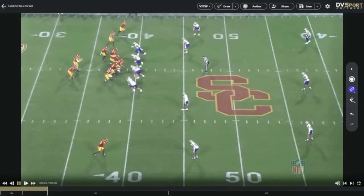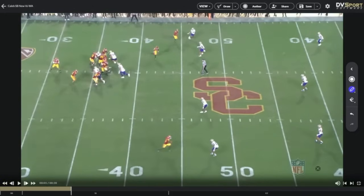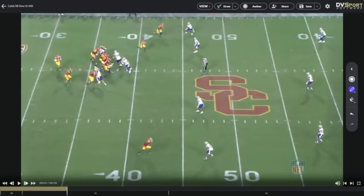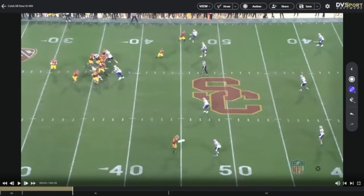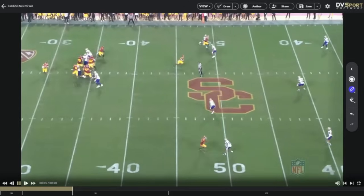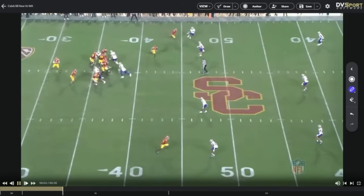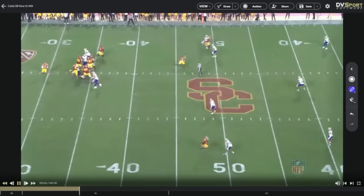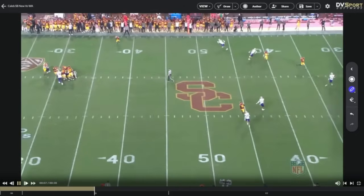Okay, so here, my opinion, he looks to the right. I'm not really sure why he looks to the right. For me, you're going to your high-low. You've got a solo here, unless maybe the back's supposed to get out. Maybe you got a chance on a high-low over there. But you get right back here to the flat defender. High, low, go ahead and read it that way. But you see the quick movement, and there is a guy that loses their guy, so now he's got to create again. Nice job finding the right guy. You see everything else drop. You're going to the flat.